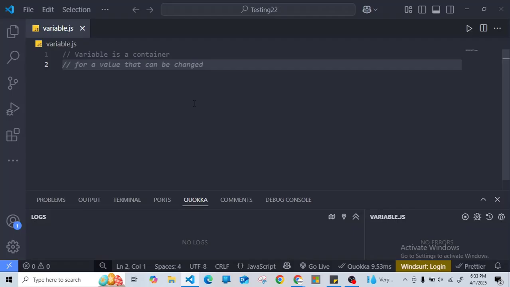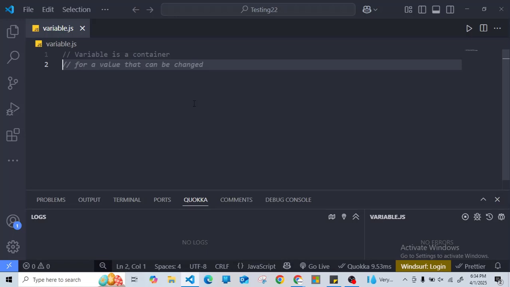And values that are stored in a variable become dynamic, meaning that in JavaScript, when you store a type of data in a variable, you can change that type over time. So a variable in JavaScript is a dynamic container.